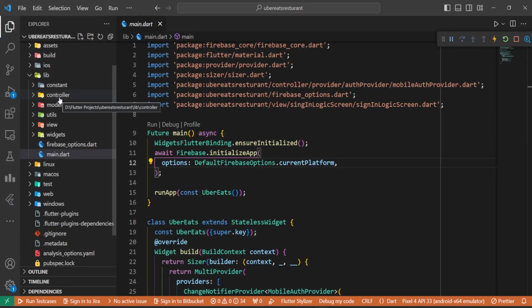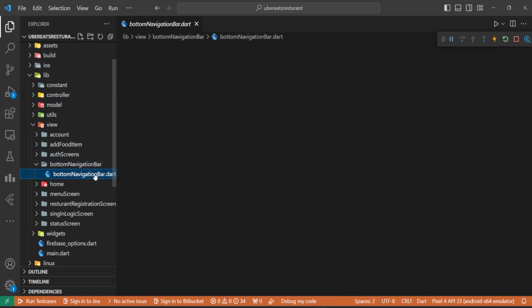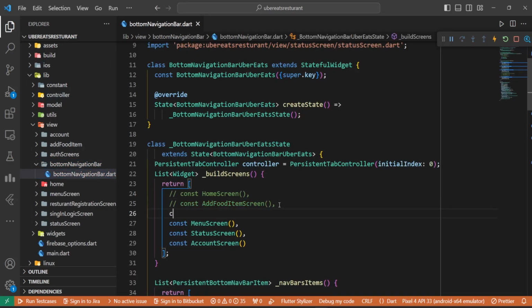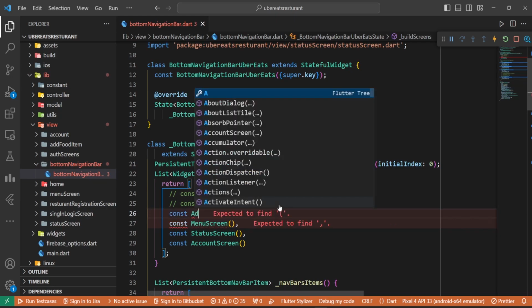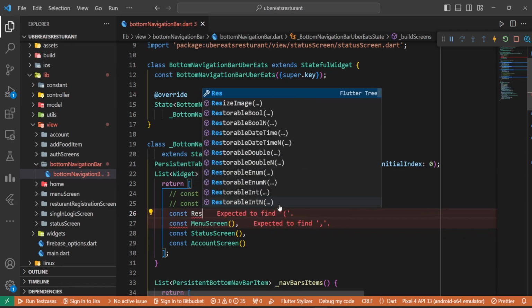We will move over to view, and inside bottom navigation bar we will just remove one of them and go with const add restaurant. Okay, it's going to be restaurant registrations.